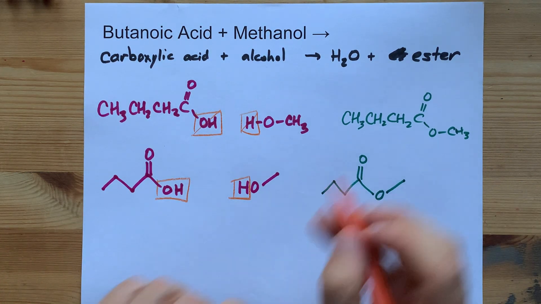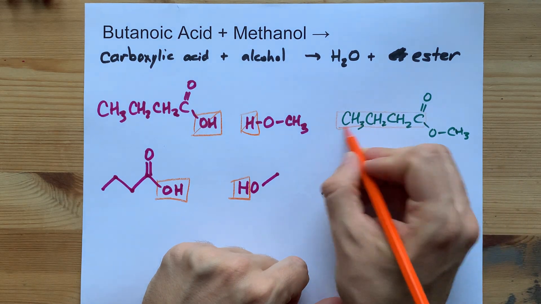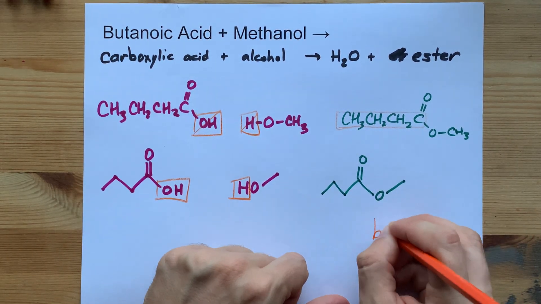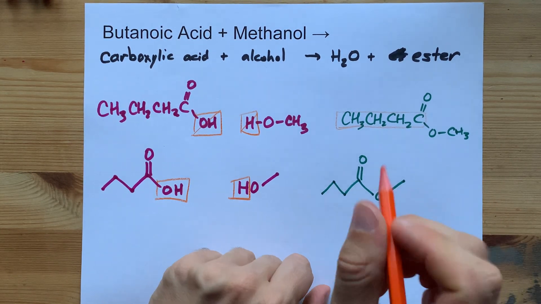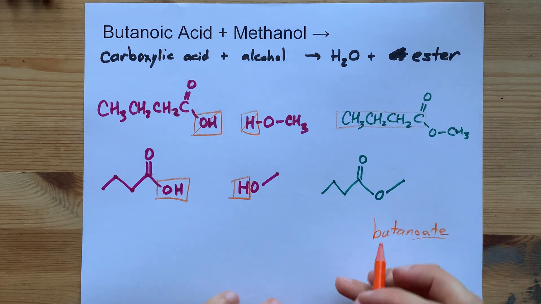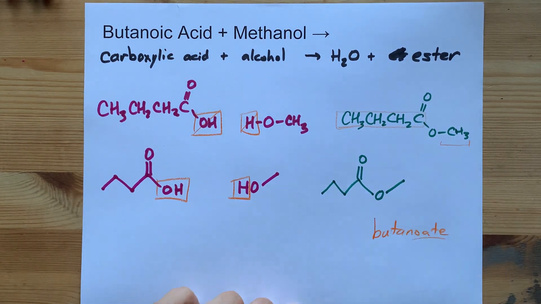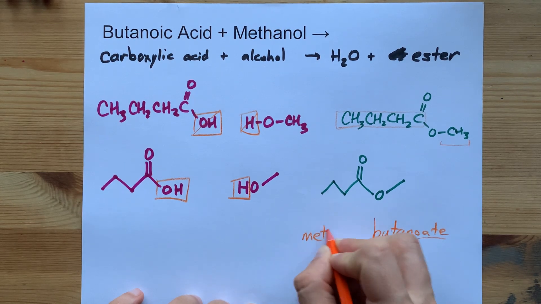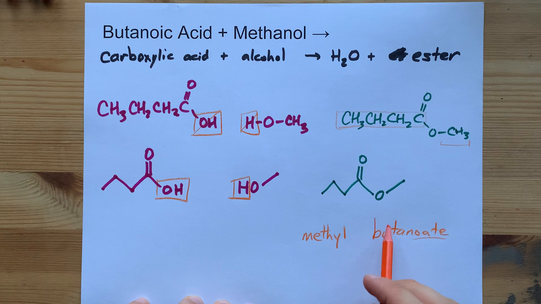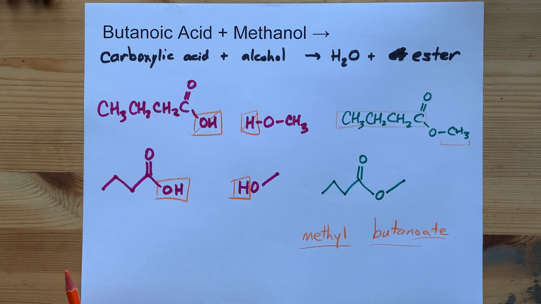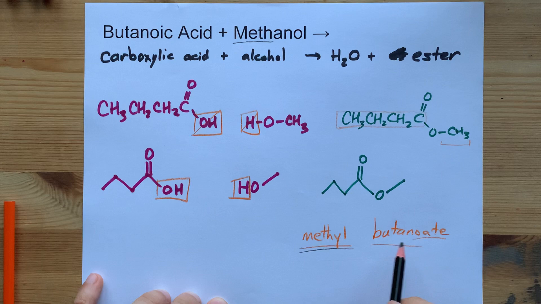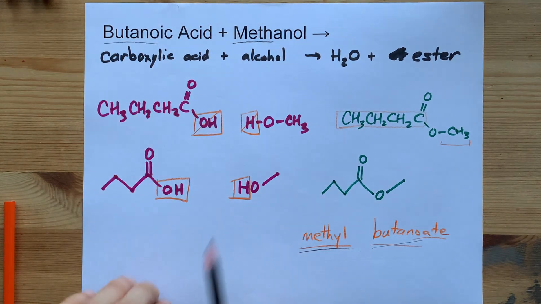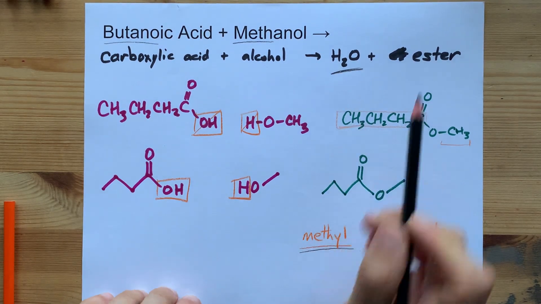Now let's name this together. We've got the four-carbon chain connected to the double-bonded O — that's going to make it a 'butanoate.' 'Oate' is the ending you're looking for with an ester. The one-carbon chain on the other side of the single-bonded O gives you not a prefix, but actually a separate word when naming esters. 'Methyl butanoate' is your solution — the main product of butanoic acid plus methanol. The methyl comes from methanol, and the butanoate comes from the butanoic acid. Don't forget, water is also a product.